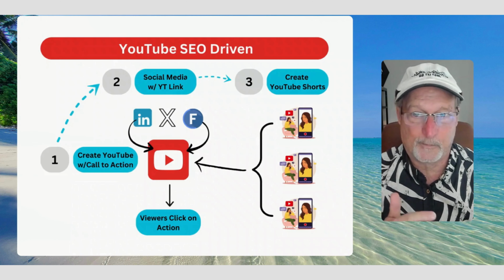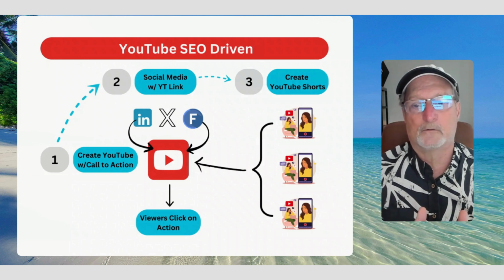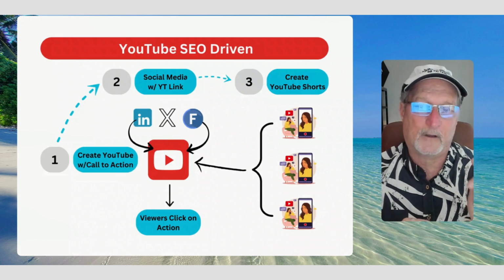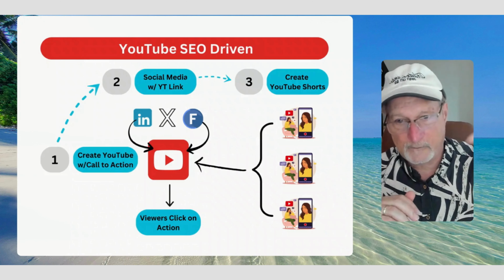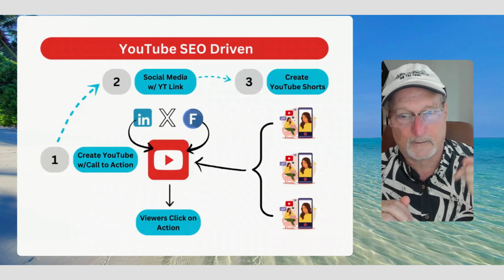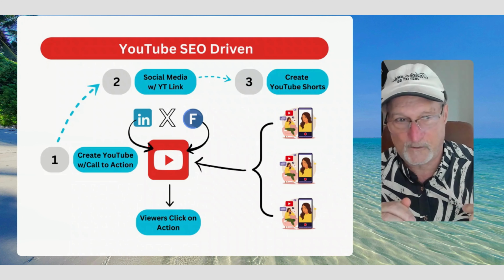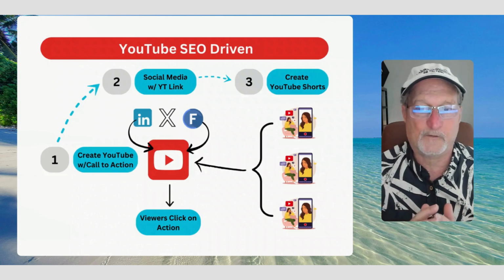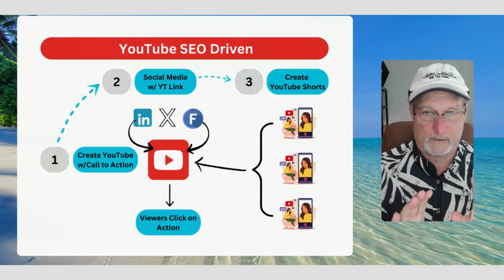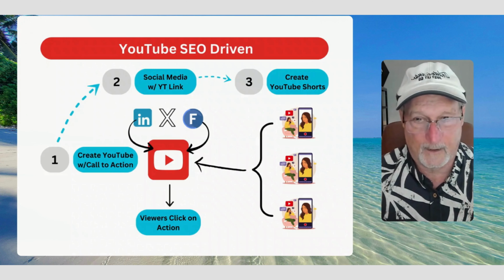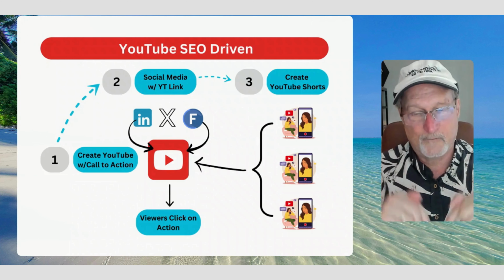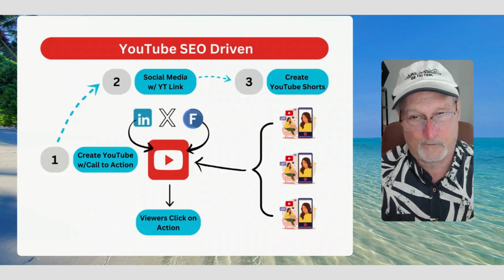So what you want to do is create your videos, but in your videos, you want to have a call to action. Tell them to go to your description and click on it to learn more, purchase, join something, whatever the call to action is. Now, YouTube does have an algorithm to help promote your videos, but we can supplement that by going to social media with links back to the video, because that's the sales funnel.